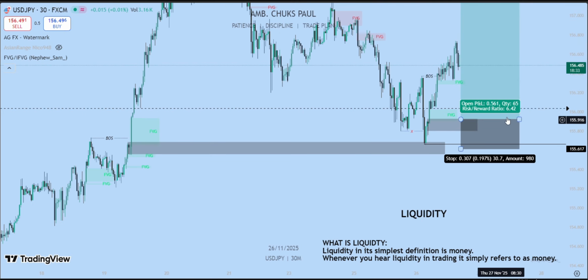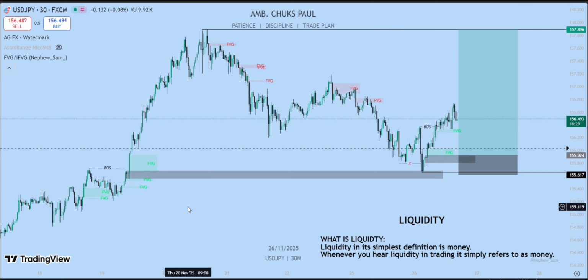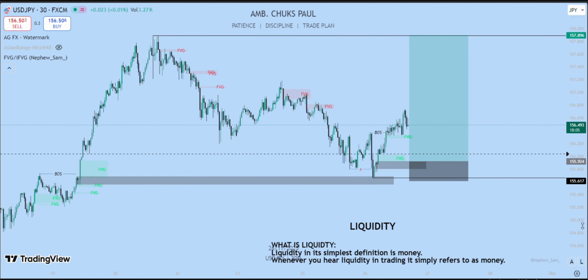So I'm waiting for a price on this. This is USD JPY, right? On this analysis, you can see we have this last break of structure here, and then price pushes all the way here, right? And before price started retracing, we have this demand zone here of 15 minutes. You can also see this 30 minutes time frame. We have this demand zone here. We have this FVG. You can see price came and tapped on this demand zone, right?